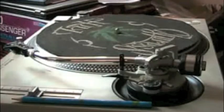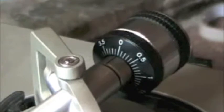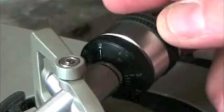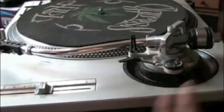Now what I'm going to do now, I'm just going to pause the camera and we'll have a closer look at this area. Alright, let's say hypothetically this cartridge was set for 2.5 grams. Now what I need to do then, I need to move this around to 2.5, like so. There you go. Right, once you've got that set, it's just a matter then of setting the actual height adjustment.